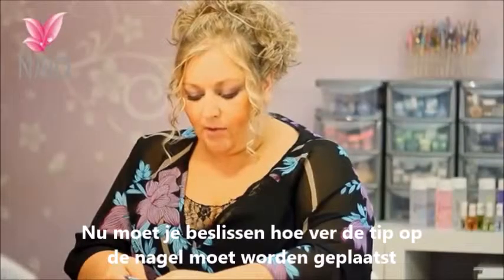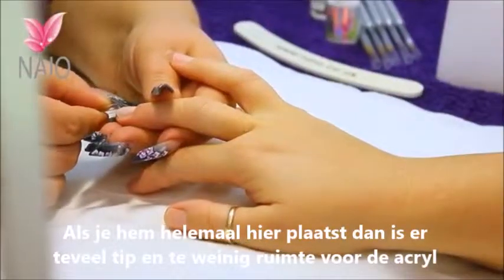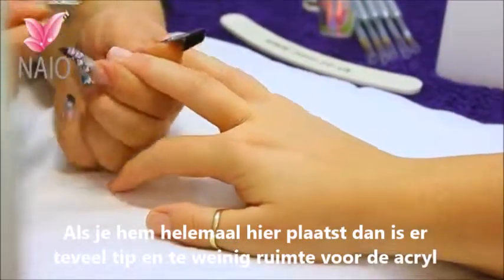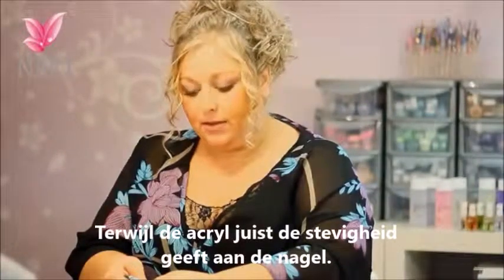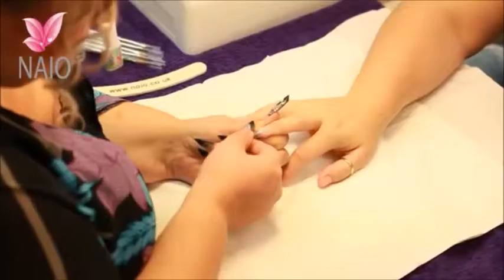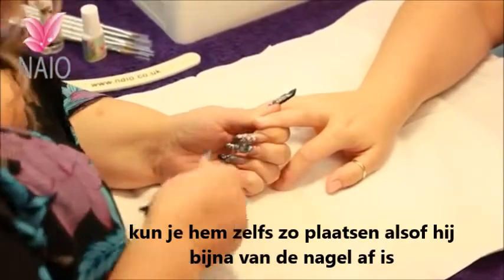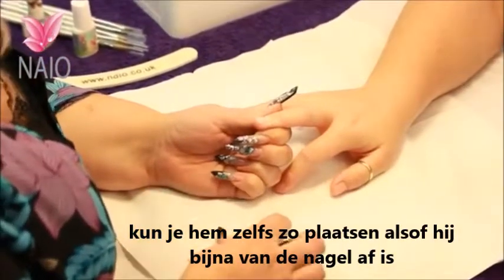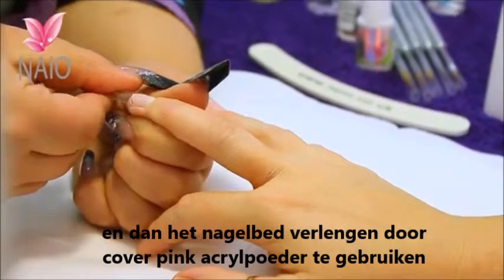You need to decide whereabouts on this nail this tip's going to go. If you place it down here, there'll be too much tip and not enough acrylic, and acrylic is where your strength is. The tip needs to just go right on that free edge. If you want to extend a nail bed, you can actually bring the tip as if it's nearly coming off the nail and then extend your nail bed using your cover pinks.